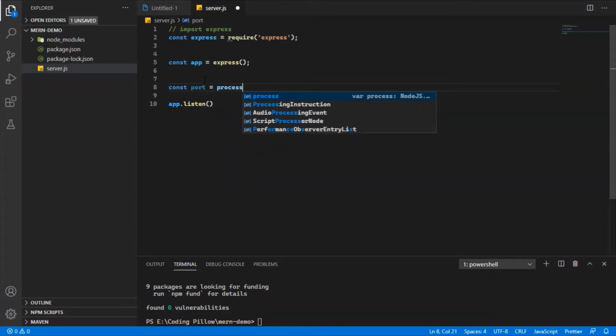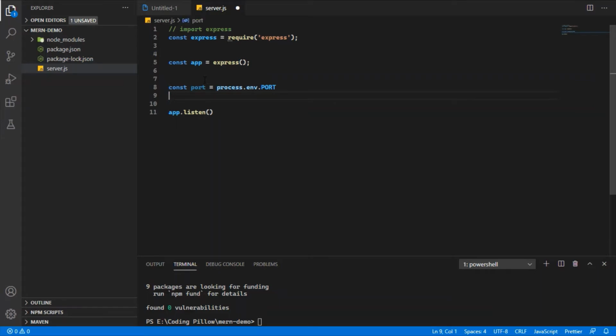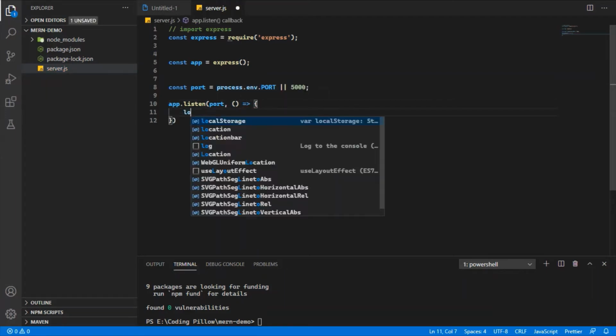So the port will come from the environment variables. That's why I'm using this. So in this function, I'm going to log.